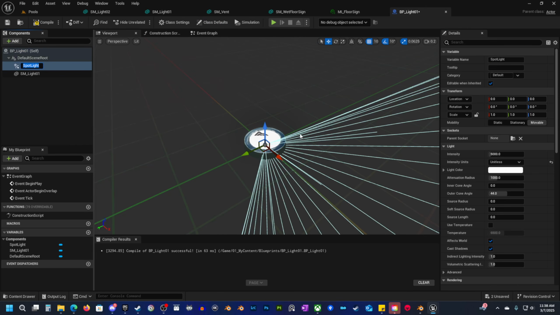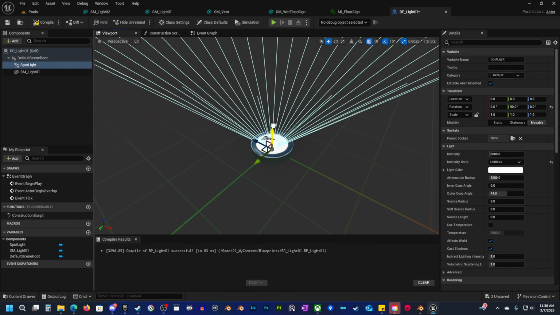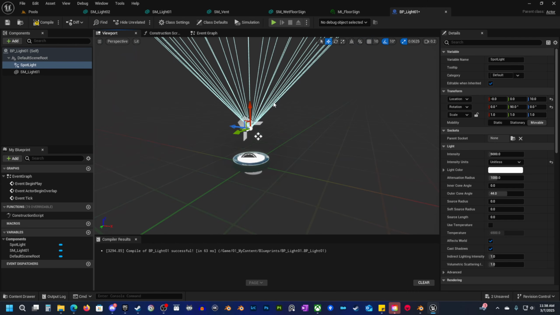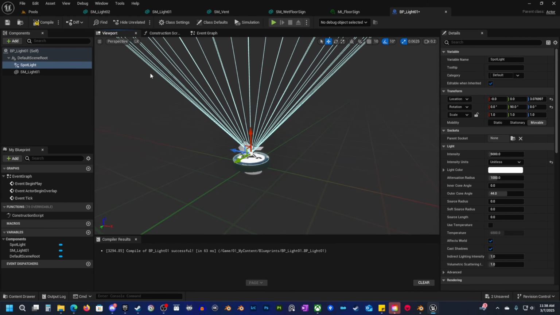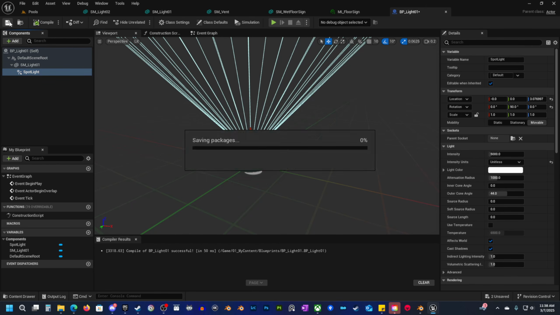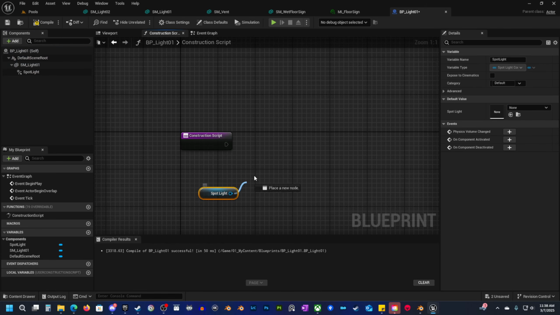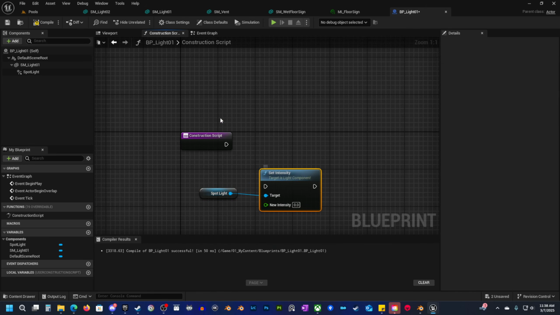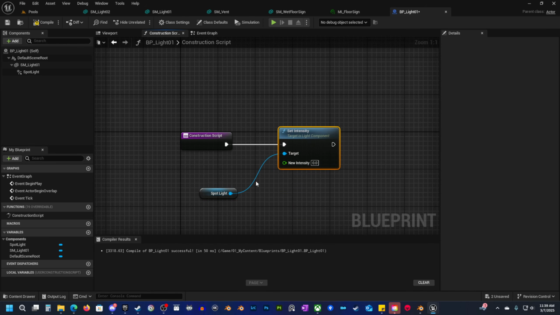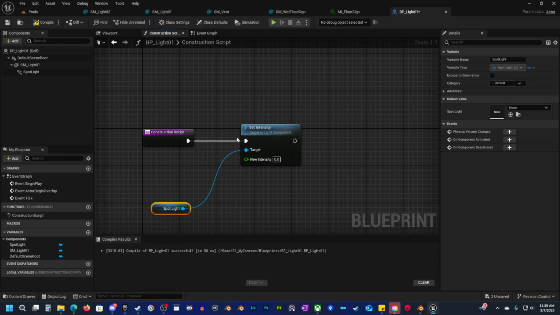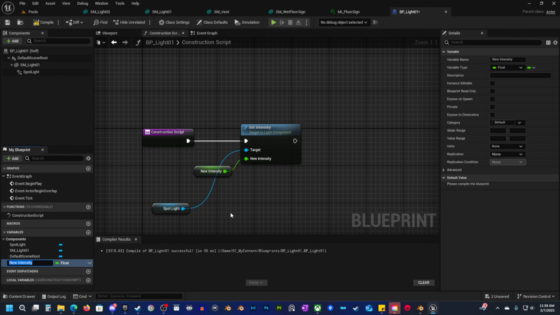We'll rotate that 90 degrees to where it is coming right out of that. Something like that. And then I'll also attach that there to give ourselves control over some of the variables here. Let's get our spotlight. And first of all, let's set intensity. By the way, we're going to do this in the construction script. This will allow us to adjust these parameters very easily outside of the blueprint. I'll drag out of the new intensity here and promote that to a variable. Call that intensity. I'm going to uncheck this right here to make this a public variable. And then when I compile, I can set a default value, which I'll set to 8.